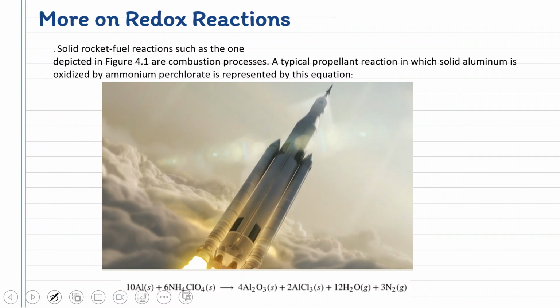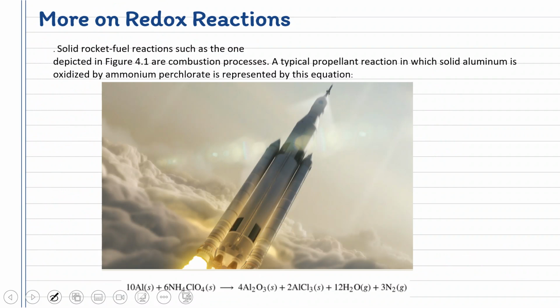So the next thing we want to look at is more on redox reactions. So far we've been looking at redox reactions. We've been saying that redox reaction is basically a combination of reduction reactions and oxidation reactions. Remember, we spoke about oxidation. We said general oxidation is when oxygen is combined or involved in the reaction, but we said redox reactions enlarge the understanding of oxidation and reduction. It gives it an even larger explanation.